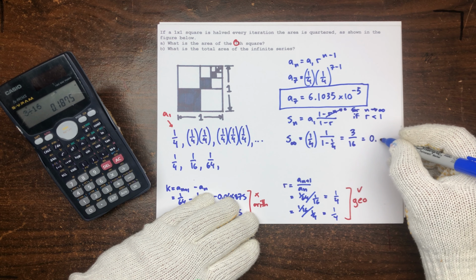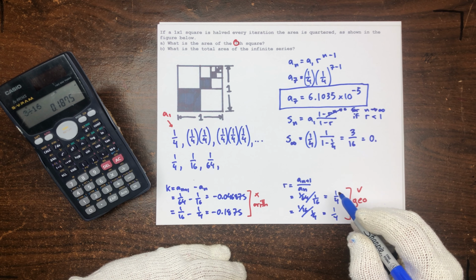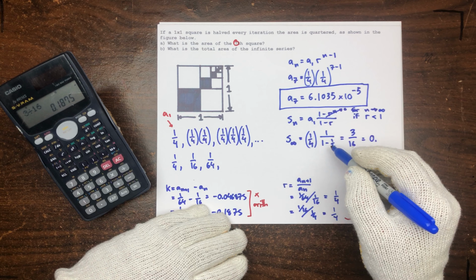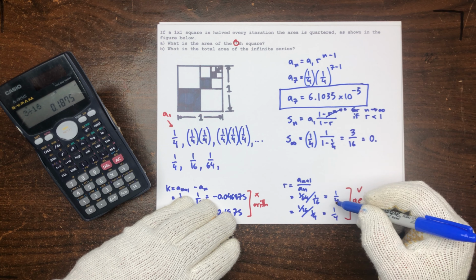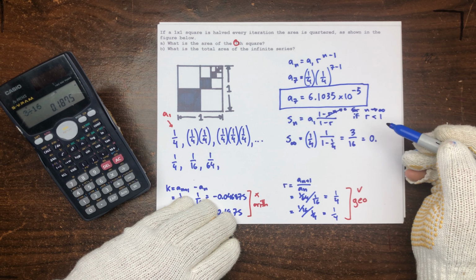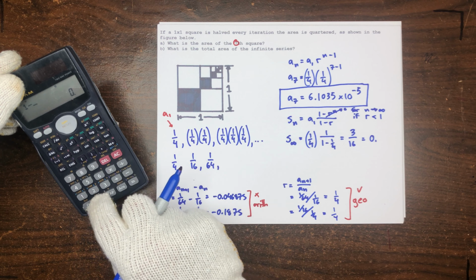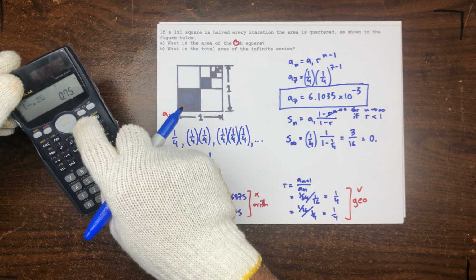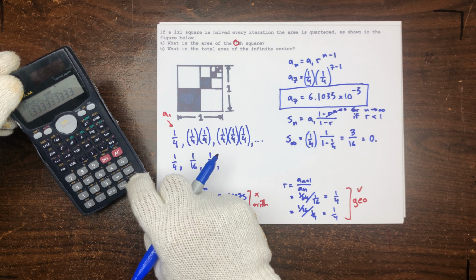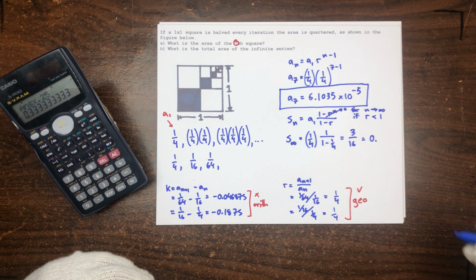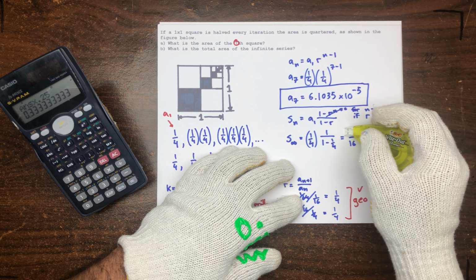No, there's something wrong here. Oh, because I multiplied it. That's why. Because this number should be greater than 0.25, because I know the area already starts off as 0.25. And I think it's because I multiplied by 3/4. So 1 minus 0.25 is equal to that. Inverse that, times that by 0.25. And there's the answer. 1/3. That's a little better. I like that answer a lot better.